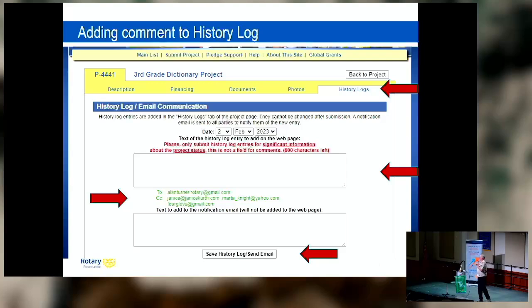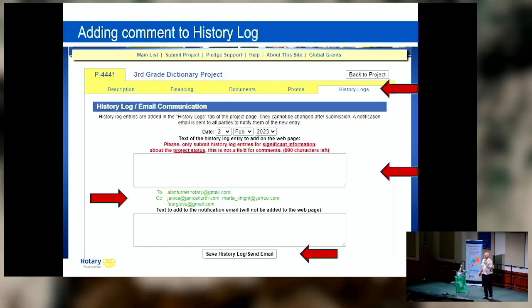Sometimes, for example, I'm getting one or two in the history log. The project scope has changed. The agency that we were going to work with in Mexico is no longer available. Can we change to a different, similar scope? And we've identified and verified this other agency. Enter some information like that into the history log, and then I'll give you some advice as to, that's probably not going to pass Rotary Foundation muster, or typically say, yeah, that's okay. I'll share with you how to create a project addendum for the project description.